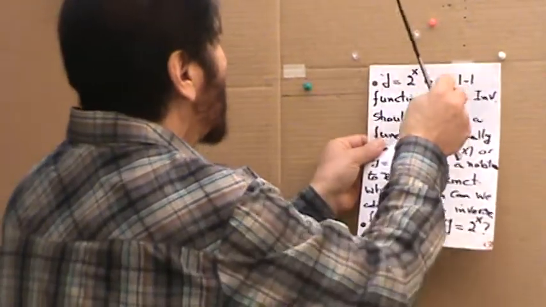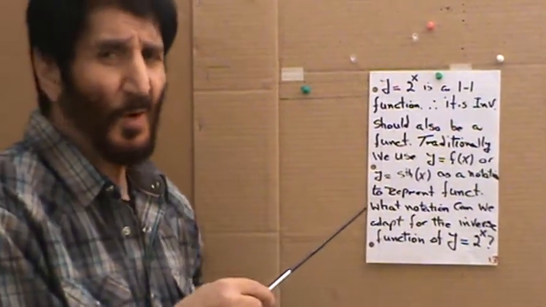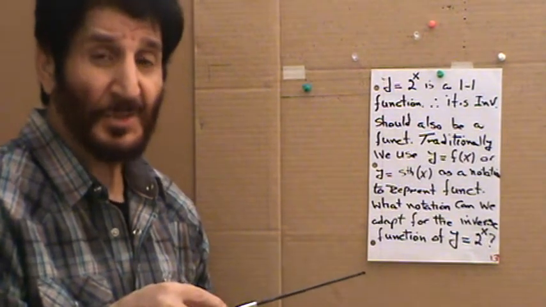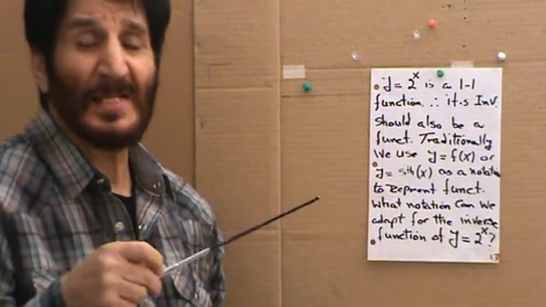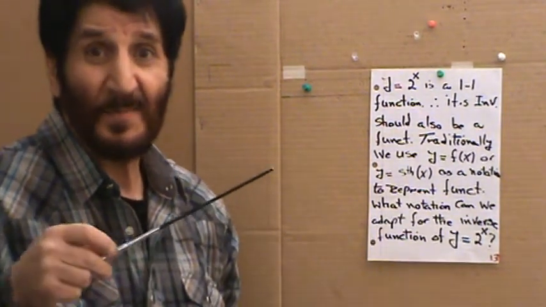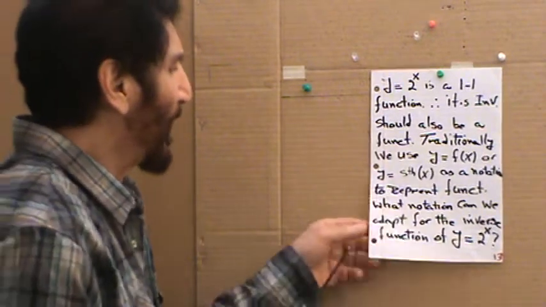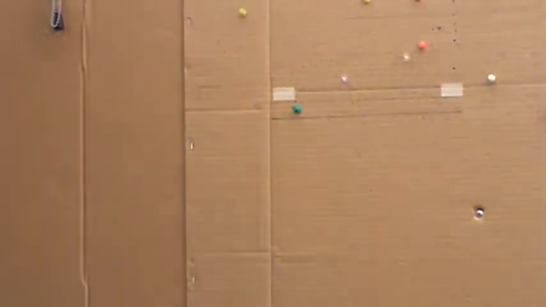Well, what I have here, I have already mentioned it, and that is that 2 to the x is a one-to-one function. Therefore, it must have an inverse, and the inverse of that is also a function. Now, the question is, how can we write that function as a y explicitly represented in terms of x? That is the goal for that. Okay, then this one you are welcome to write it. You can always pause and take notes if you need, right.